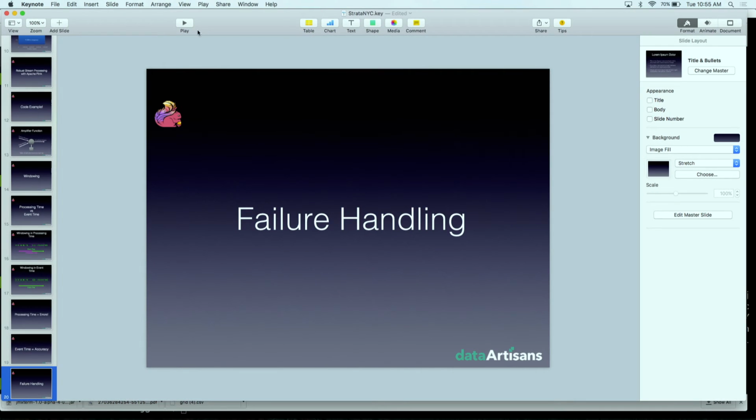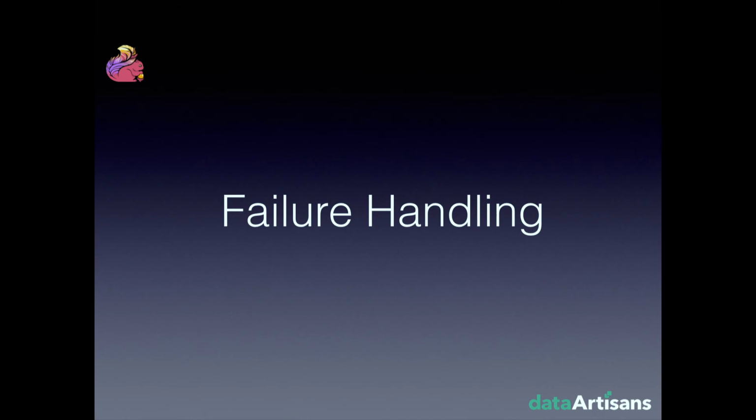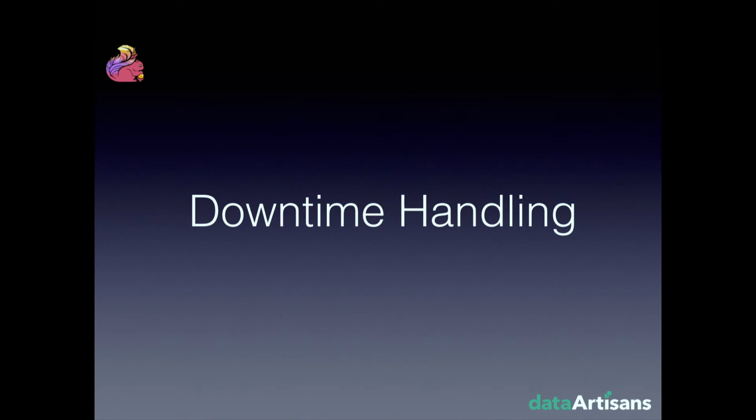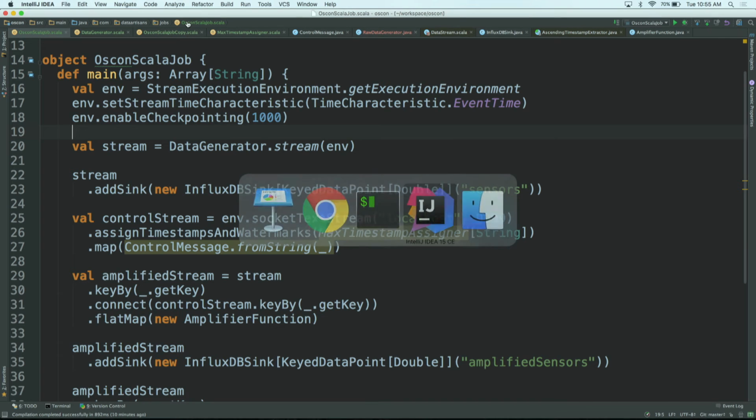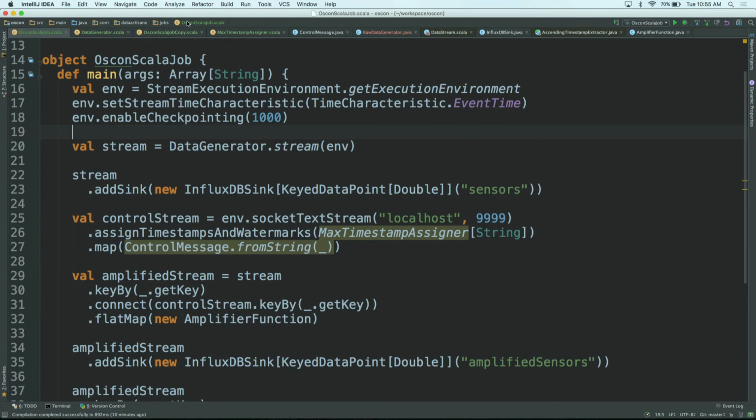Okay. So, yeah. Downtime handling. That's the next thing on my checklist here. Downtime handling is this. Let's just say we want to upgrade to the latest version of Flink, or we want to upgrade to some other piece of software on the cluster or whatever. Just real world stuff.